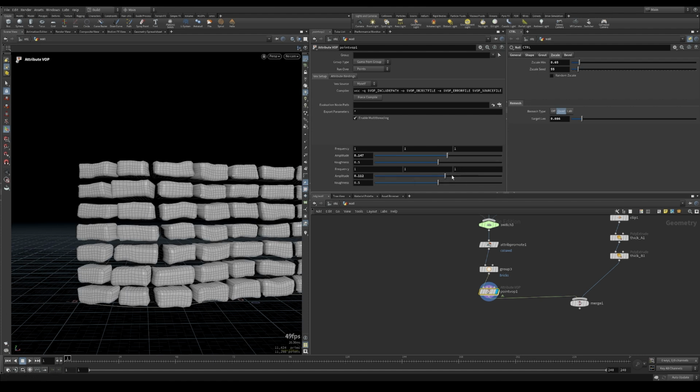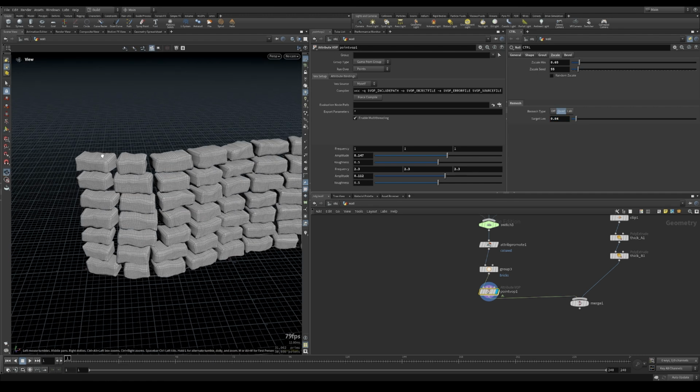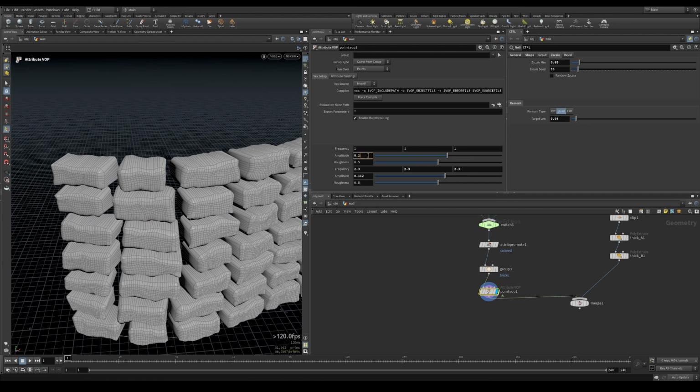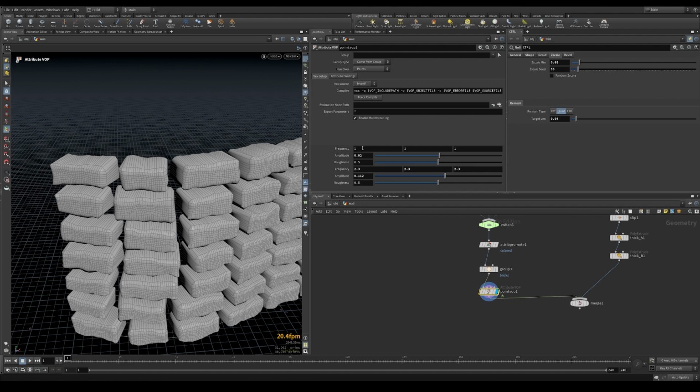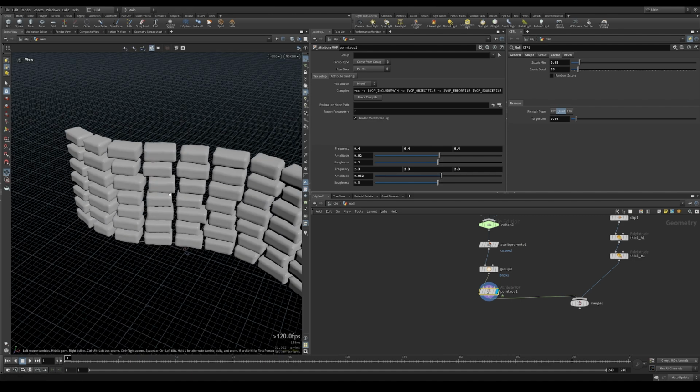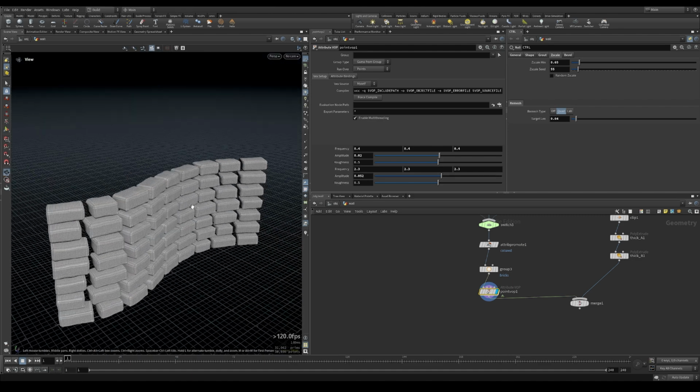And of course we don't want to set this too big, and we also want a higher frequency for the second one probably. So let's try to set something, let's see, 0.02, and this will have a lower frequency. Something like this, just to create variation. And this is totally up to you. This is just artistic direction.